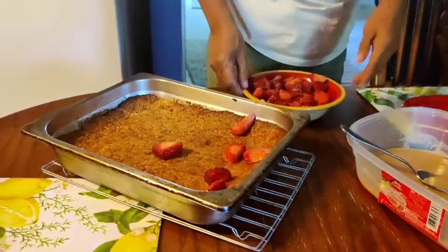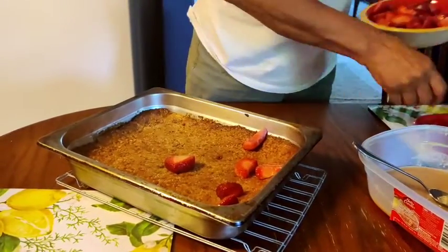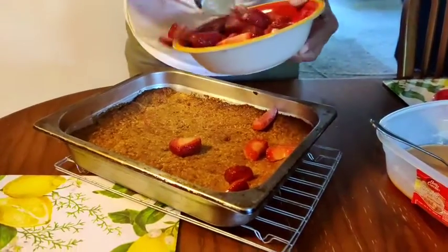Everything, she'll come back and show y'all the finished results. If she put the strawberry or the butter rum sauce on there, she'll show y'all that as well. I'm about to bust out my little one, so I'm taking my camera. All right, y'all. Mama got her cobbler out. She's adding the strawberries.